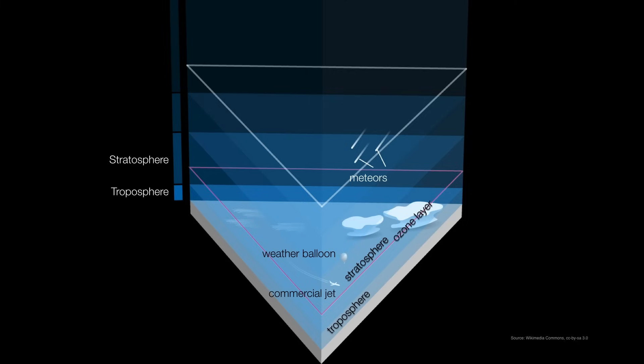There's a layer in the stratosphere called the ozone layer. This is where most of those ozone particles collect, and as we're going to learn later on, it's responsible for keeping ultraviolet radiation from striking much of the surface of the Earth. Further up, we have the mesosphere. And when we get beyond the mesosphere into the thermosphere, we are, for all intents and purposes, approaching or even in outer space.